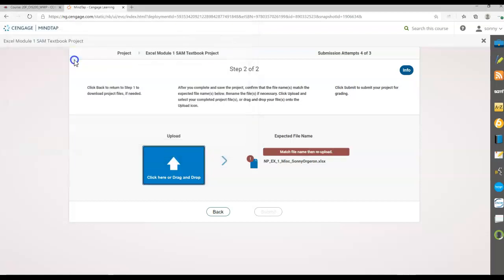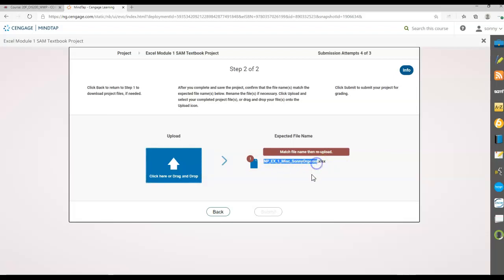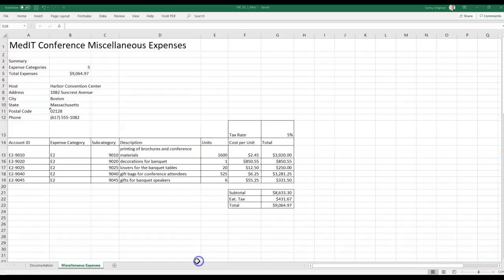So I'm going to double click it, and it's giving me a warning and saying the file name doesn't match what we're expecting the file name to be. So this is what they expect it to be. So what I'm going to do is I'm going to copy this file name. You can do the same thing by typing it in, right? I'm going to go back to my file, and I can see the file is not named as they want it. So in order to rename a file, you have to first close it.